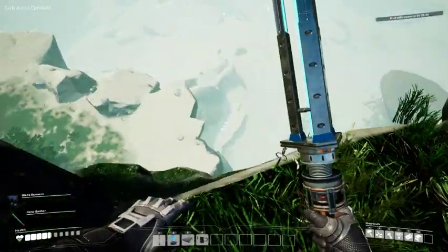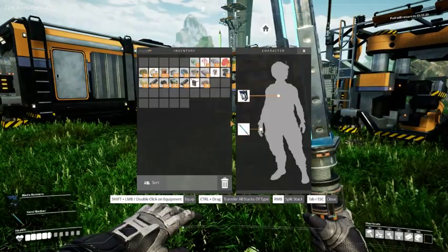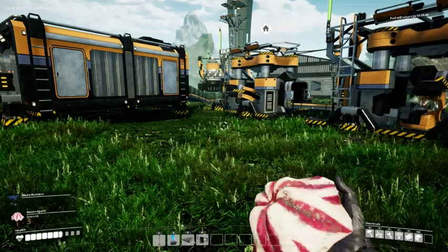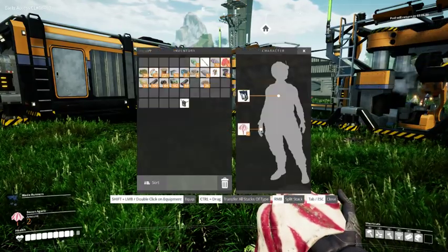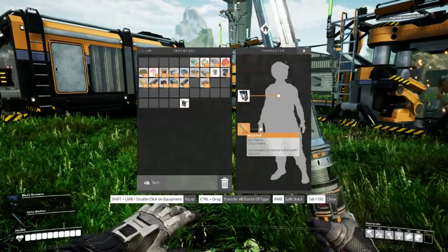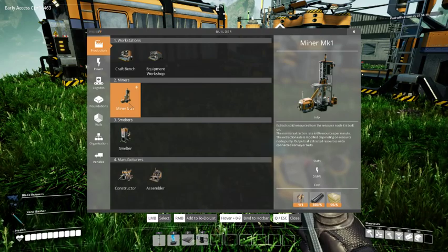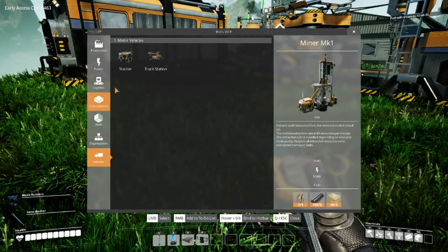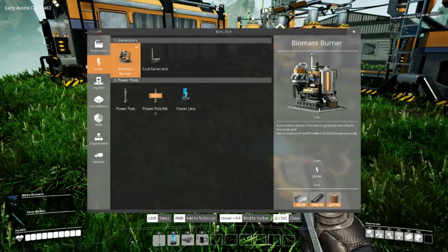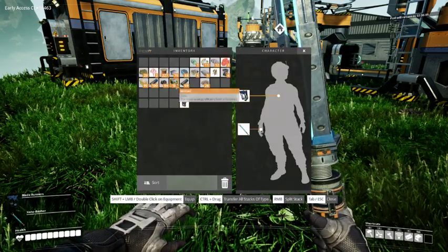Alright, so now the problem. I still have yet to find coal. So what we're gonna do is, what do we have on us? We have the scanner, that's fine. All of this is okay. Before we continue, let's eat some bacon. Back to full health. The basher back in. We want to make sure once again that we can make a miner. 5-5, good. Then storage container. Good. Biomass. Good, and we have some fuel on us, right? Good. All right, so we have everything we need.